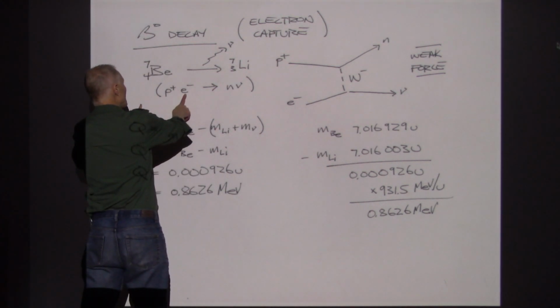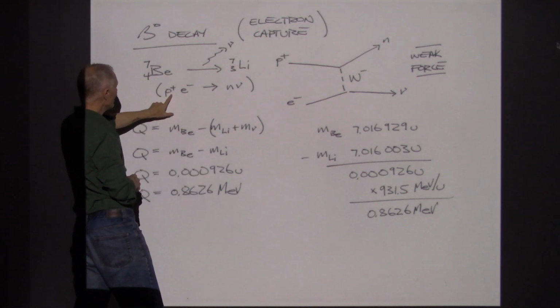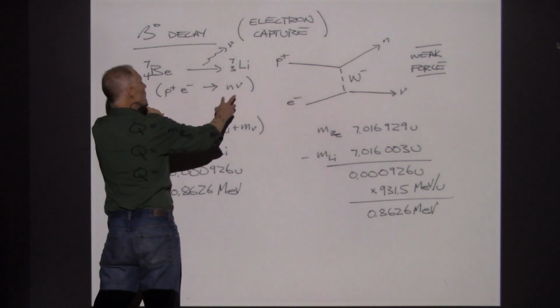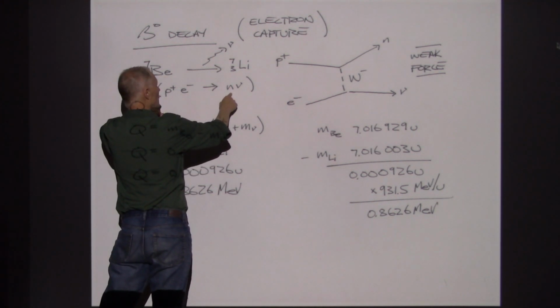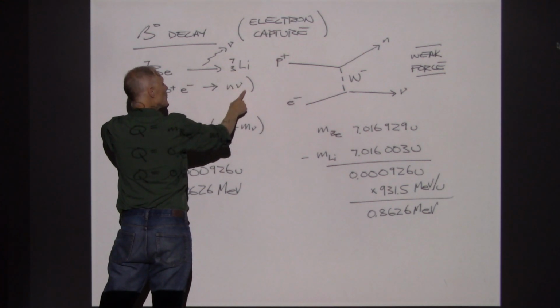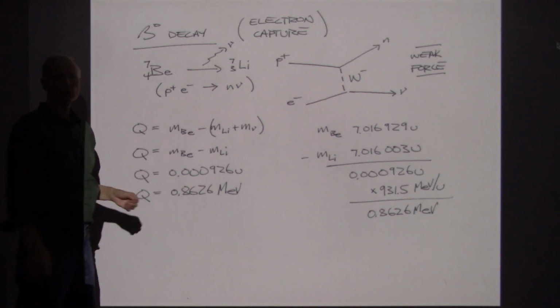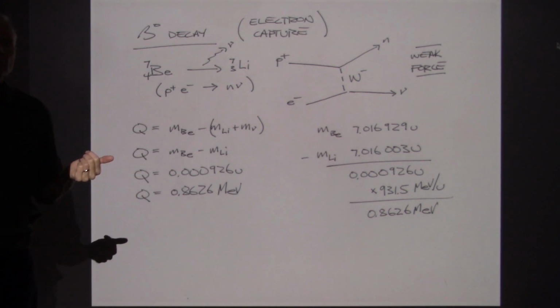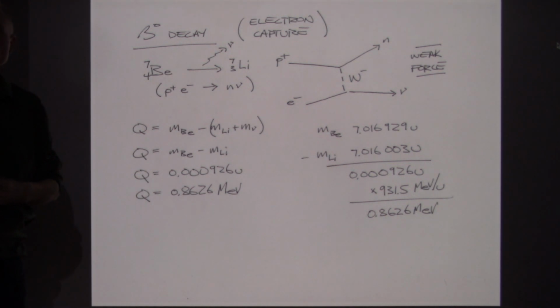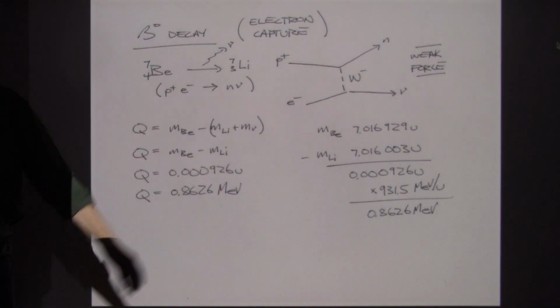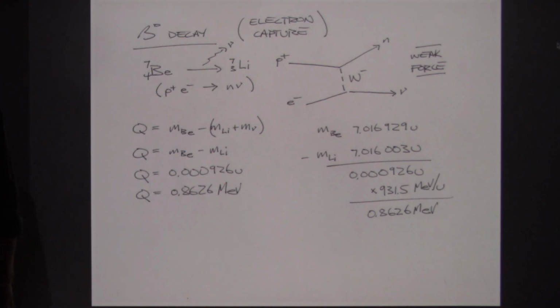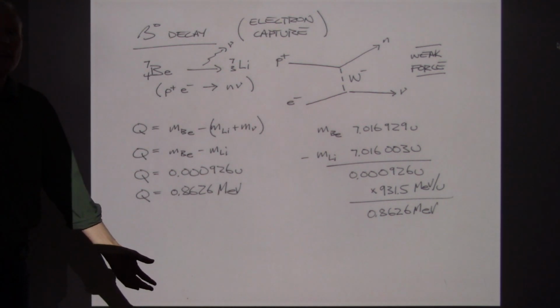Because we got rid of one of the electrons at the same time we got rid of one of the protons. In their places, we now have a neutron that is inside the lithium, but the neutrino is not going to attach to anything. So the high energy particle coming out in this reaction is just a neutrino. And neutrinos just travel through everything. They are very difficult to detect because they don't react.